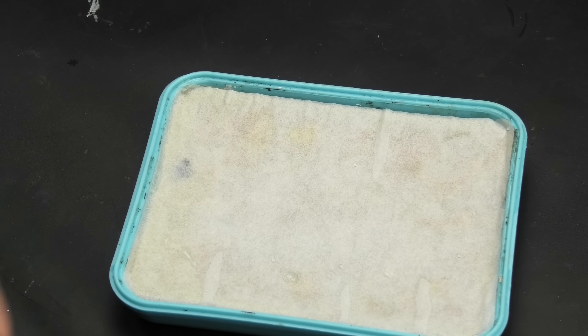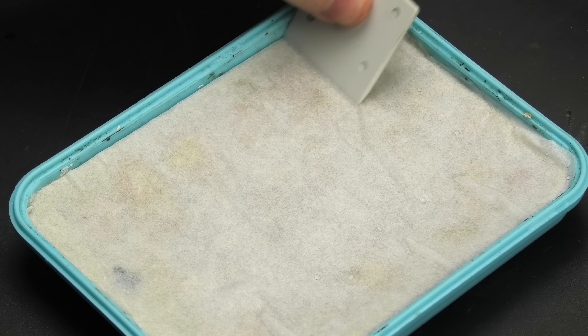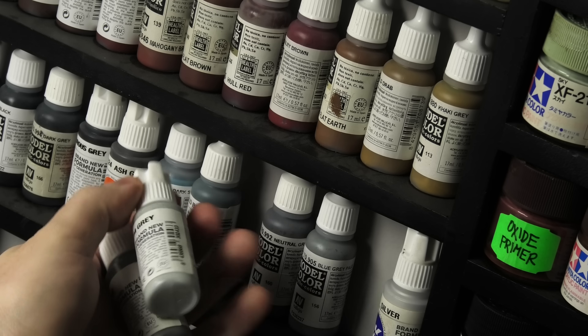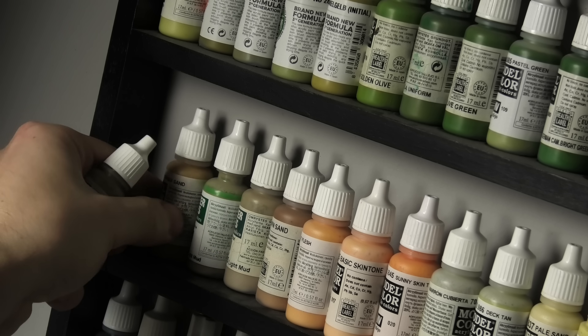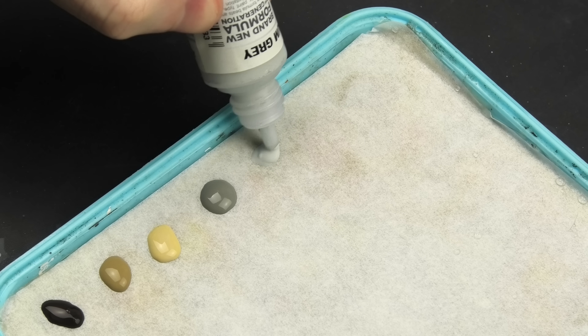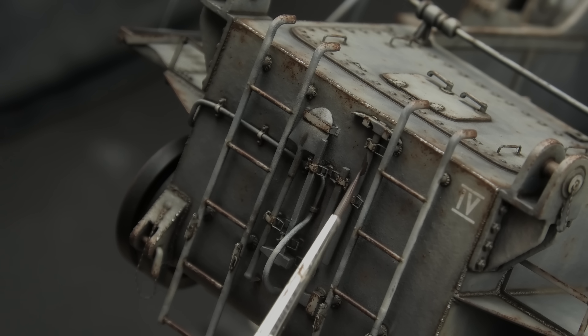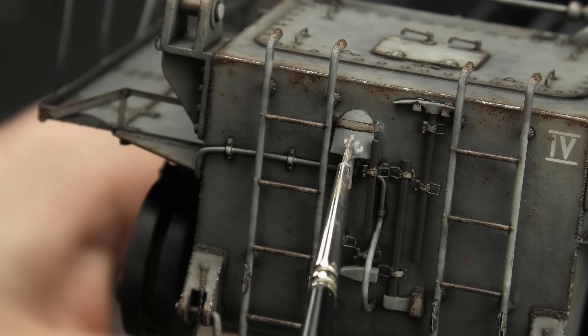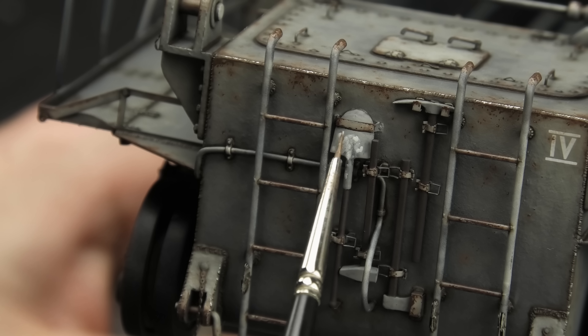Let's move on with detail painting. I very much prefer the wet palette because I tend to work with all kinds of acrylics and their consistency isn't that important. What I'll need are basically a few random shades of light grey to bring out the details and paint steel surfaces, and some black-brown and wood colors to paint wood. I'll start with the engineering tools on the back of the hull, because these are going to add another hint of color. I didn't basecoat them with black-brown in the past, but it's a trick I learned from figure painting — if you have a very dark undercoat, it will show through as a fake shadow if you miss some area with the actual top paint.